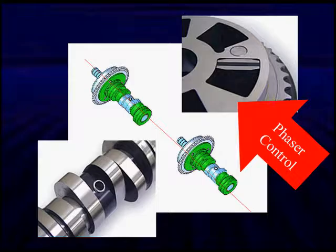So our phaser control is one we've been looking at before. It's attached to the inner shaft. Here you're looking at a close-up where you can see it pinned together. Those two together with a pin in the middle, they're the variable ones.